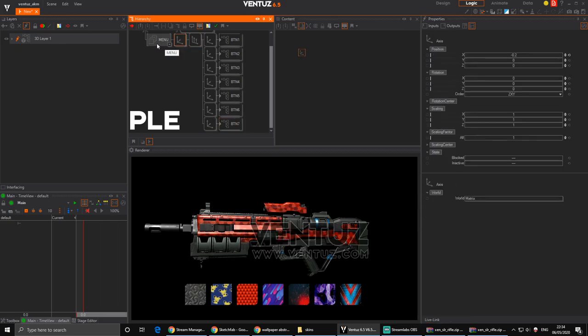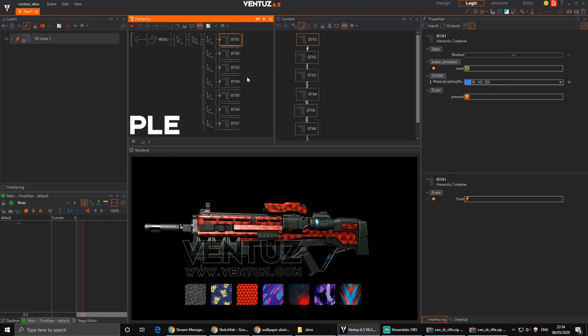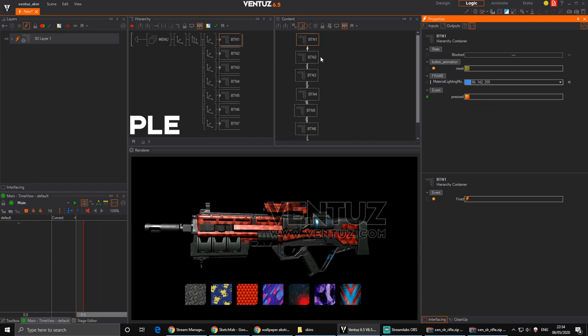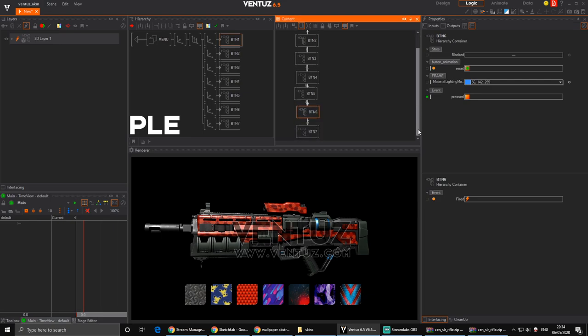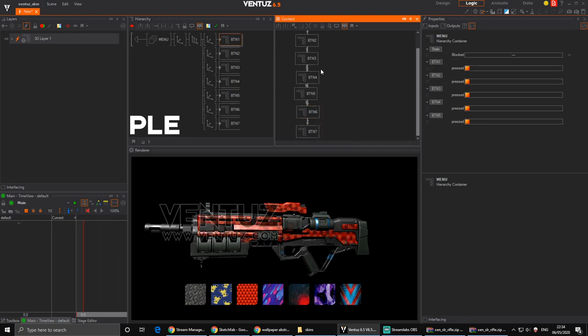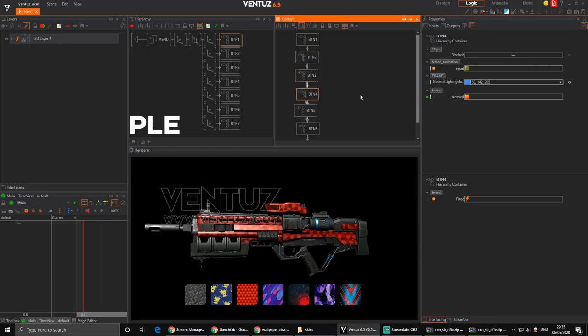And now what I can do is merge this to a container. So that's the menu, and then these are the buttons where I'm just gonna expose the pressed event. I believe that's... no. Ignore me. I'm thinking I've got it the wrong way around. Let me undo what I've done. So I'll just unexpose those. So you don't need this pressed exposed.